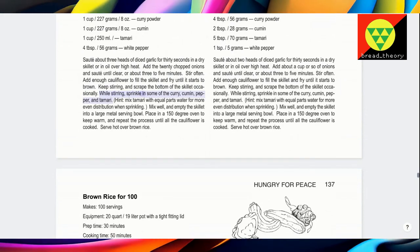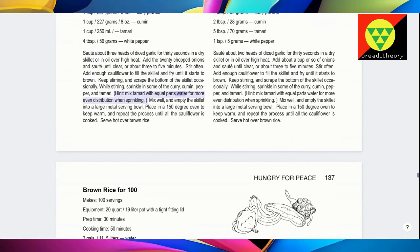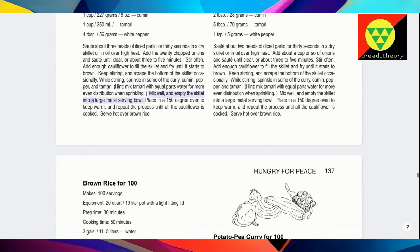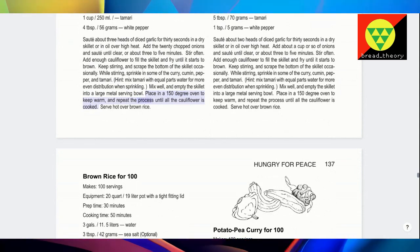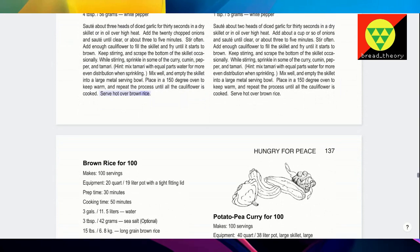While stirring, sprinkle in some of the curry, cumin, pepper, and tamari. Hint: mix tamari with equal parts water for more even distribution when sprinkling. Mix well, and empty the skillet into a large metal serving bowl. Place in a 150-degree oven to keep warm, and repeat the process until all the cauliflower is cooked. Serve hot over brown rice.